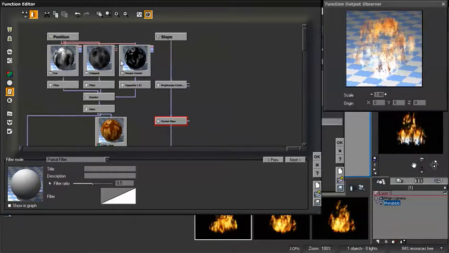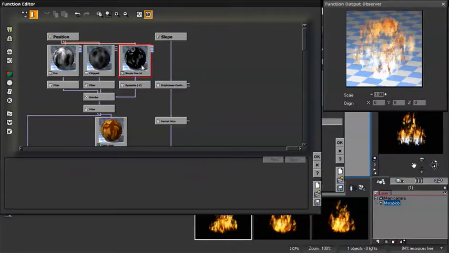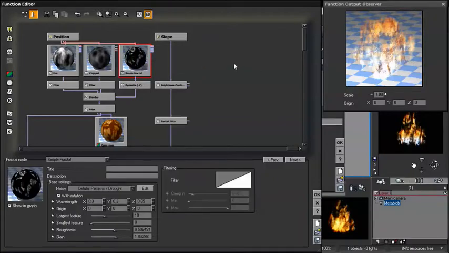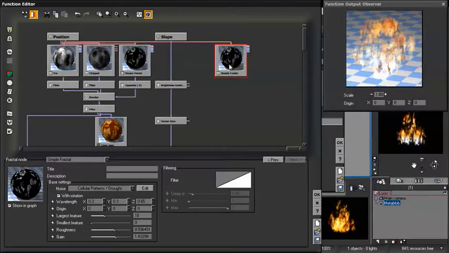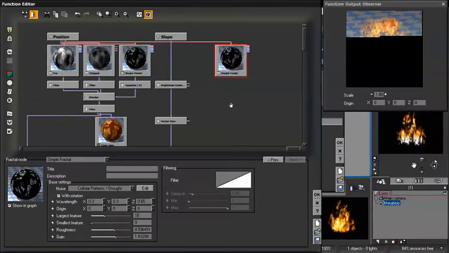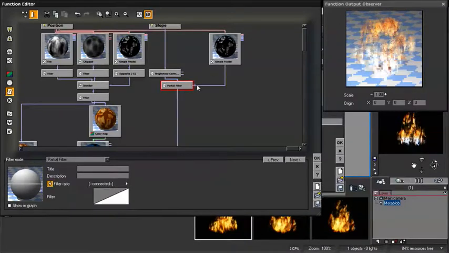So we could either connect this directly to this fractal or separate it. I prefer just to separate it because that way we can control the wavelength and make it a little bit different. Also change its origin so it doesn't match up perfectly, because we want a little bit of variation in those blue flames. So we'll select our simple fractal, and that way it remembers what our new fractal will need to be. Add our new fractal. You can see that's exactly the same option. And now we can adjust our ratio and connect it directly to that fractal.